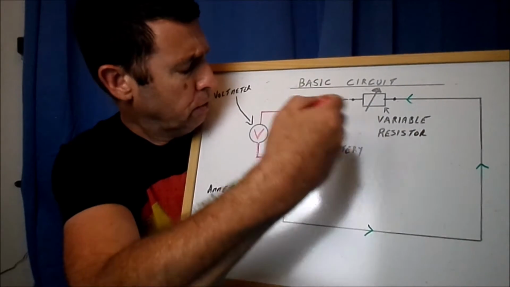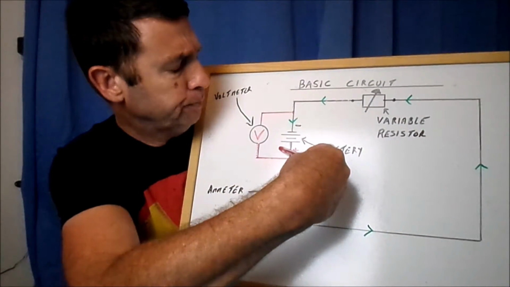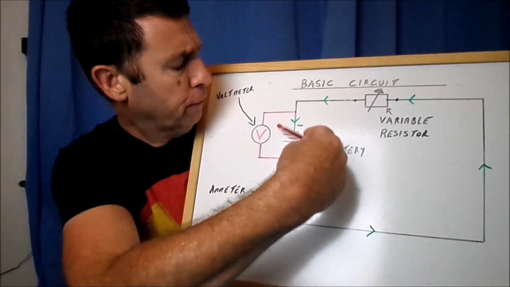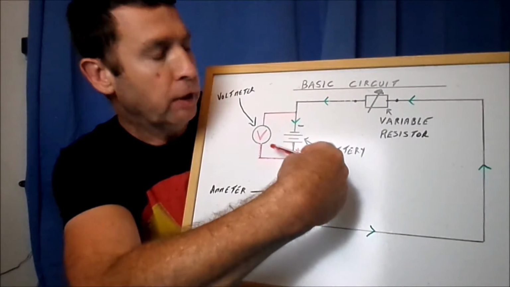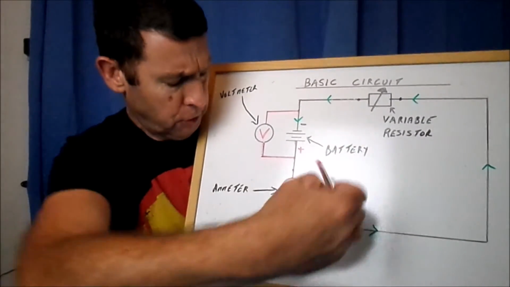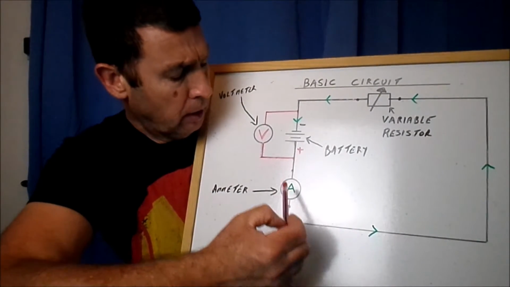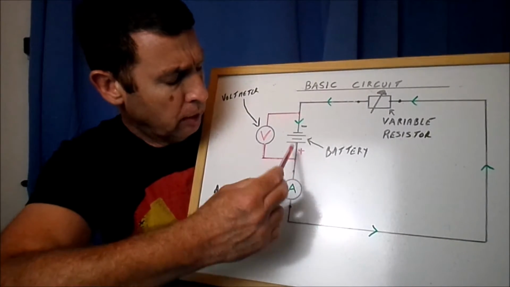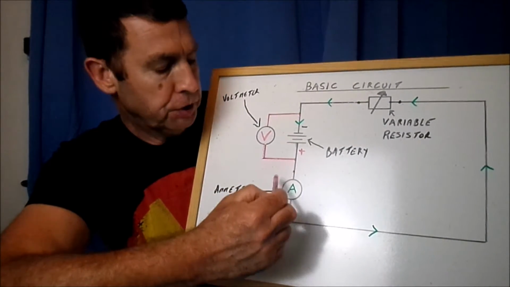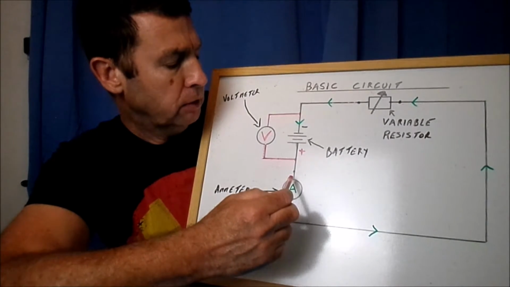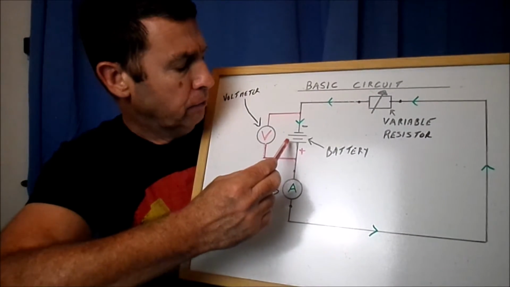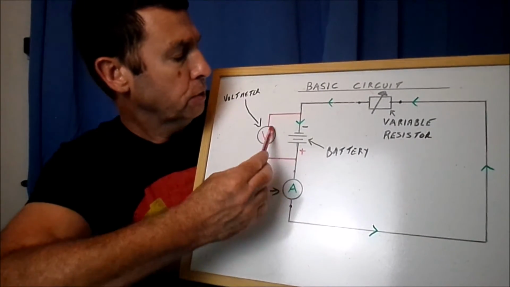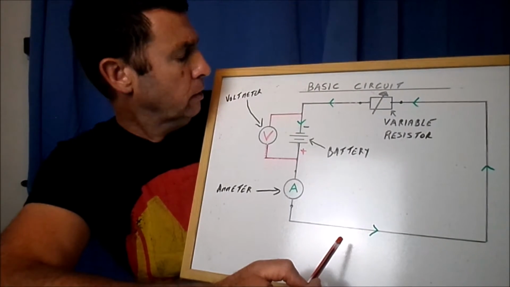Now what I wanted to discuss on here as well, if you notice, you've got a voltmeter there. Voltmeters are always connected in parallel. So you connect your voltmeter across where you want to measure the voltage. And here's your ammeter for your current. And you connect your ammeter into the circuit. So you want your current running through your ammeter. So your ammeter is a very low resistance or impedance, so it doesn't affect the current. And your voltmeter has a very high resistance or high impedance, which you can connect onto your circuit, and it won't short circuit or anything to that effect.